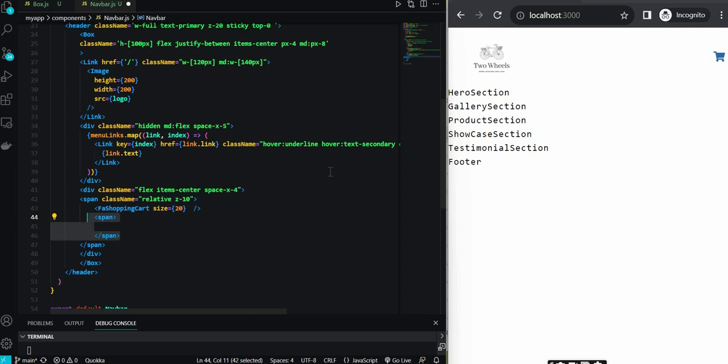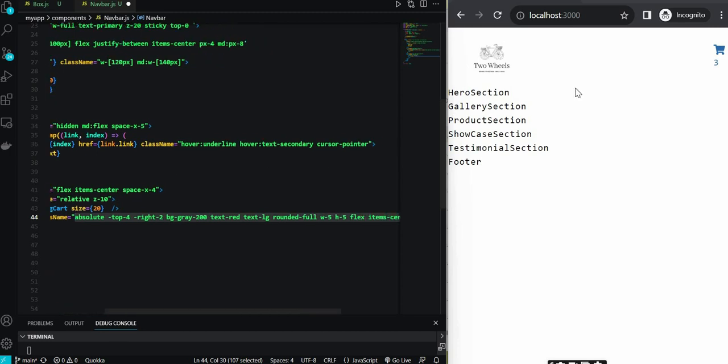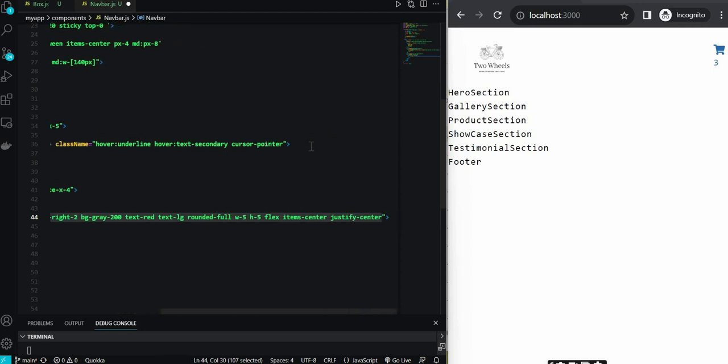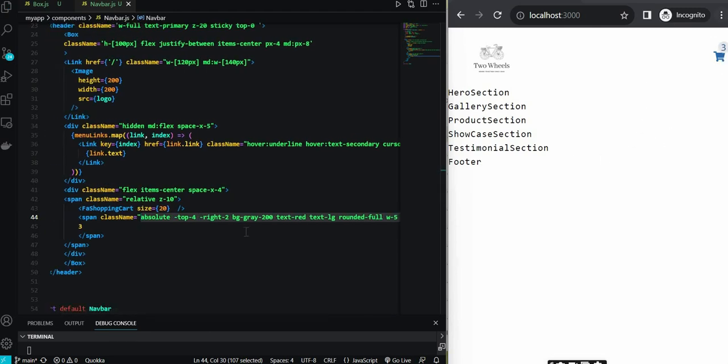And within the same span we're going to have another span. This span is going to have the number of items within the cart. I'm going to hard code the number 3 just so we can have something visual for right now, but this will eventually be dynamically passed. And for styling, we'll give it a position of absolute. That way we can specifically state where we want this item to be placed, and then we'll position it to the top right. We'll give it a background color of gray, set the text color, give it some background padding, set the width and height of it, and make sure that we center the items on the X and Y axis. So if we save this, we'll see that it now appears slightly above the cart.